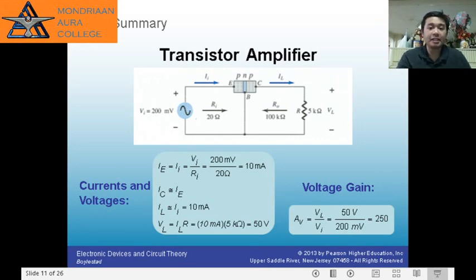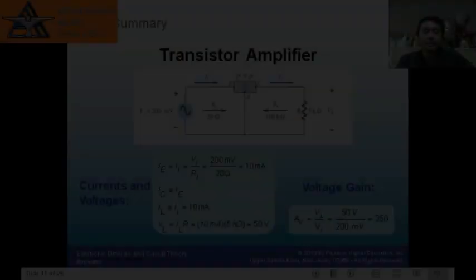If we notice, we have current at the input and we have current at the output. So we transferred current from input to output. Transferring current from what? From input to output. From the input resistor to the output resistor. That's why we have the transistor. Transferring current from input resistor to output resistor. Transistor.